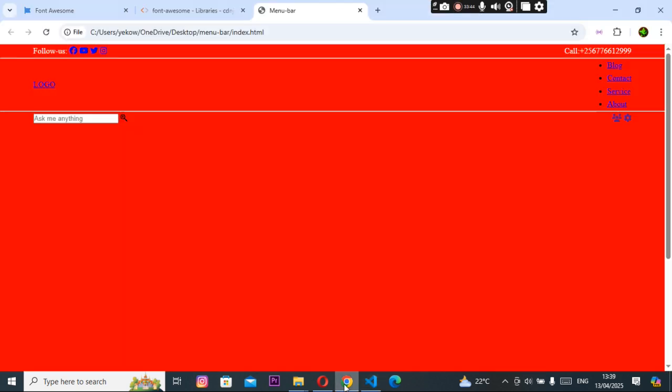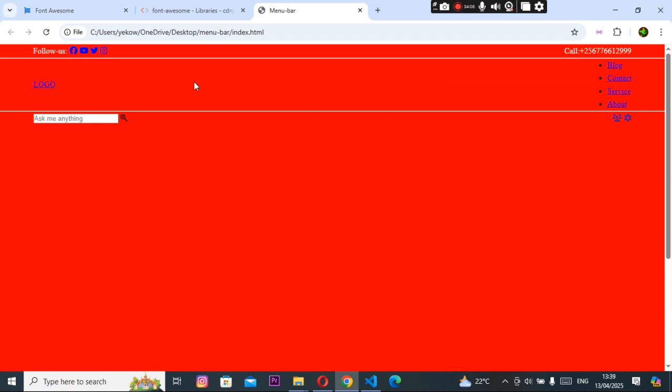Let's go to the browser and you see. Now you are seeing that whatever is a span is white in color. Even the contact is also white in color, so it's going to remain that by default.